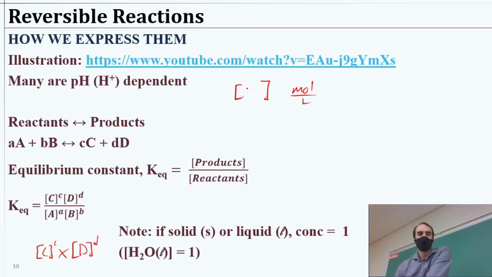We'll say A. If we have [A], that is moles of A per liter, right? That's the molar concentration of A, moles A per liter. So that's molar concentration, that's molarity. Always, always, always, brackets is moles per liter. That's not millimoles per liter, that is moles per liter, okay? So always watch the brackets.